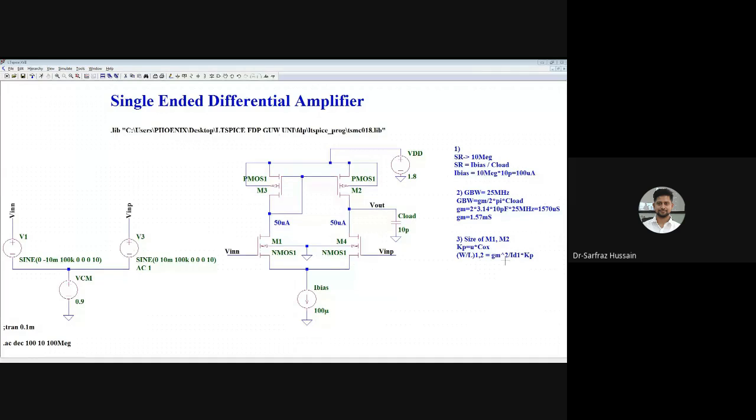So gm square, this will get cancelled out, and here one more term will be added. So this is twice of that. ID is equal to half. Sorry, this is equal to 2 multiplied by ID multiplied by Kp.